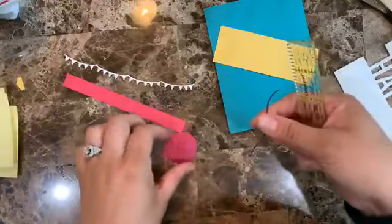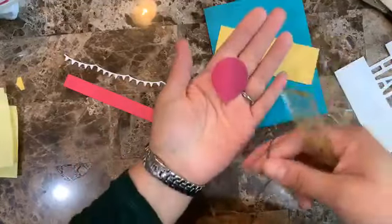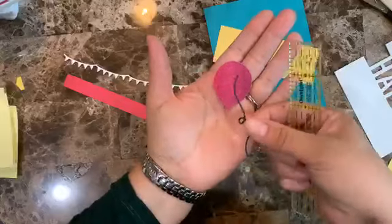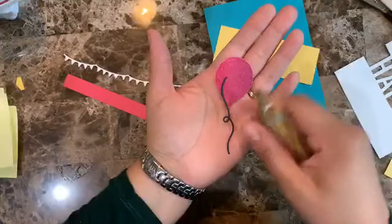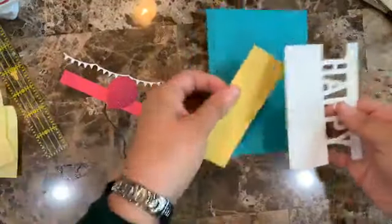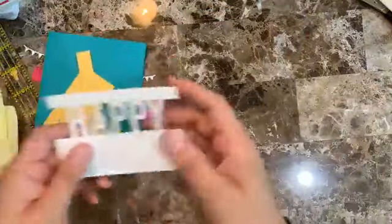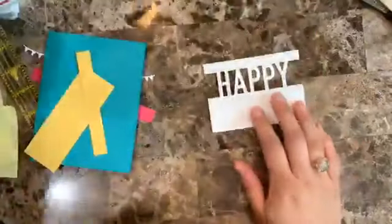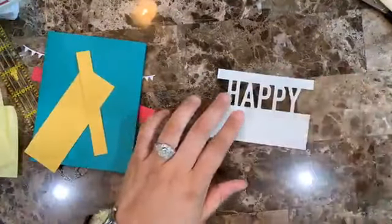Now, I also punched out one of the balloons, as you can see here, using the balloon punch. And I have that cut. This is the string that comes from the dies. So let's just go from there. Now for this one, I wanted to have another happy card, and I got inspiration from the glimmer paper again. So I wanted to have each letter in a different color.